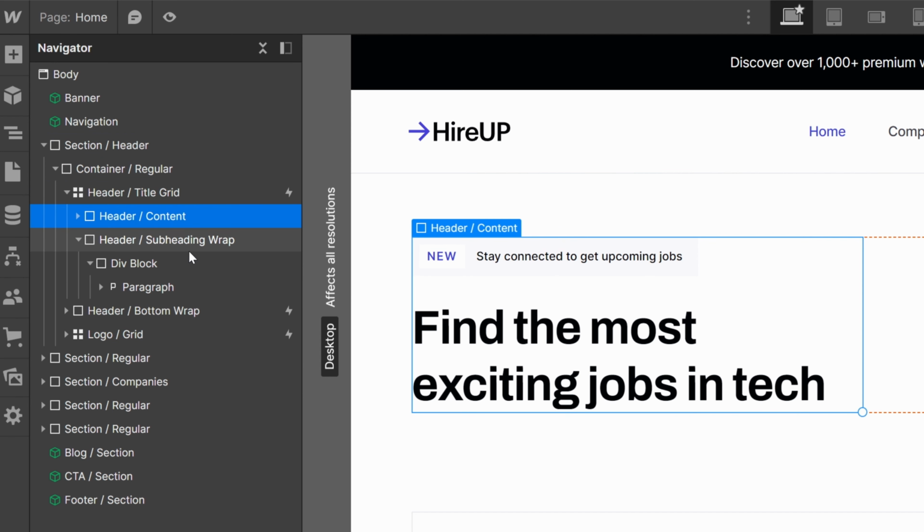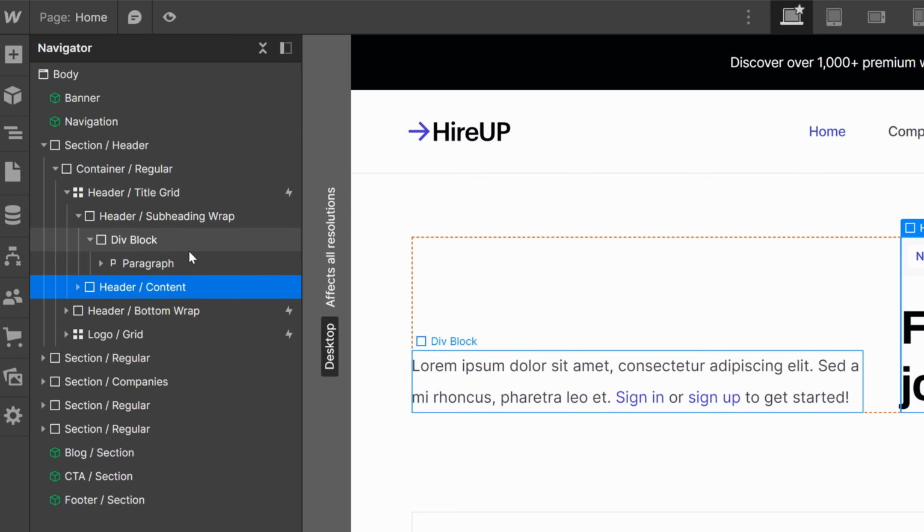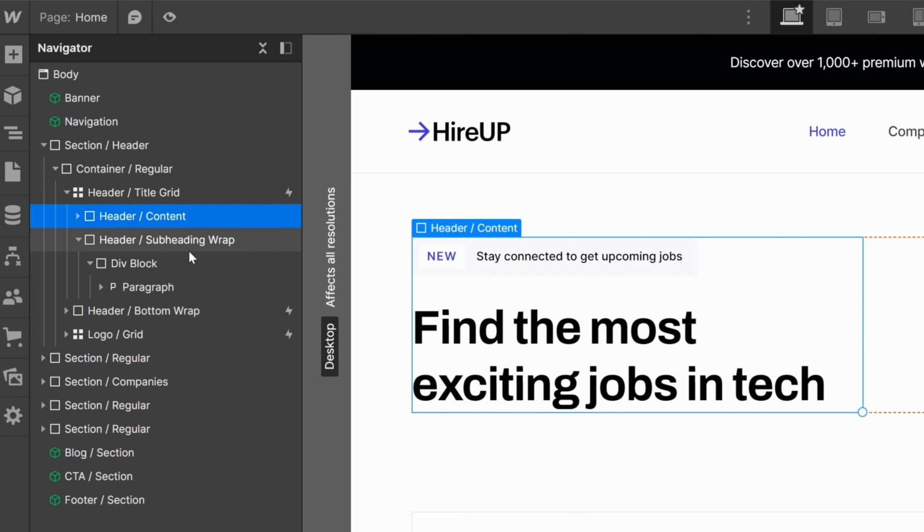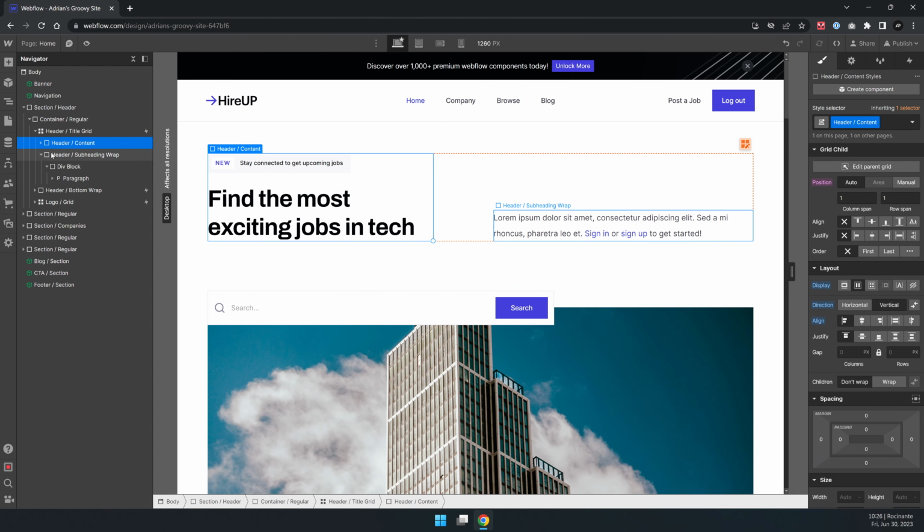If you wanted to move within the same parent, then you would need to use Command left on a Mac, or Control left on Windows. So I'm on Windows, so I can use Control and left or right to move within the same parent, right? As you can see, I cannot go outside of my parent. So this is great. And then finally, you also have some new keyboard shortcuts for moving elements before or after the parent element. And that's Command Shift up or down on a Mac, or Control Shift up or down on Windows. So now it's going to be much easier for you to rearrange your layers by using some new keyboard shortcuts.